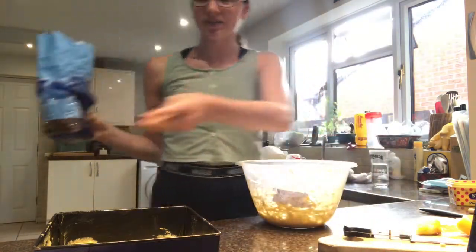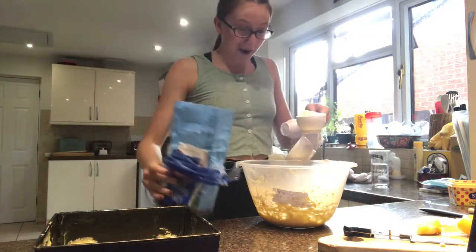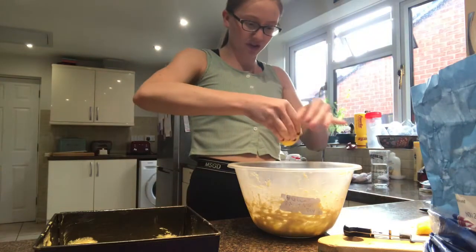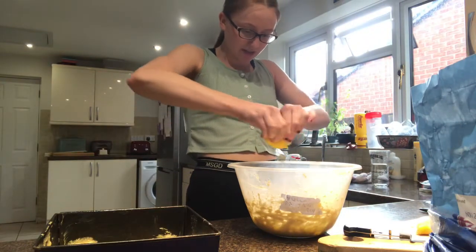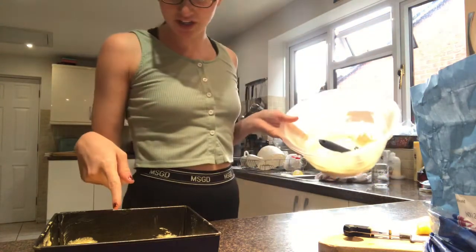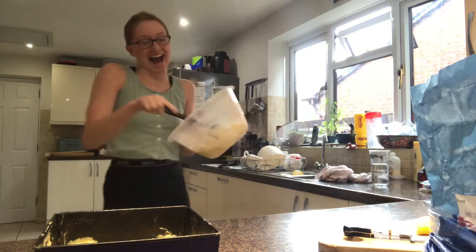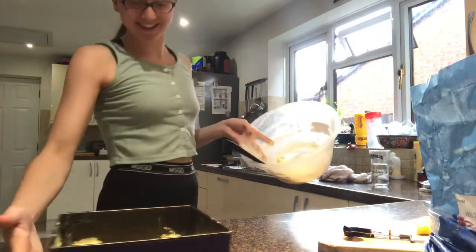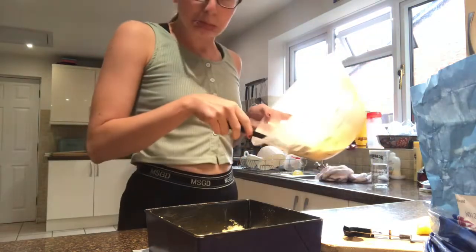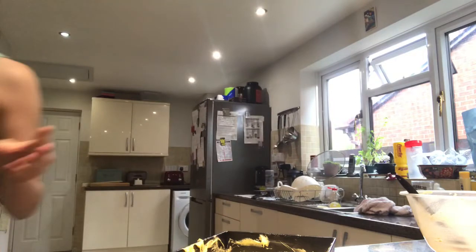It's time to add in the flour. We're doing half a cup of flour. Add some lemon juice in it. I'm not going to do zest because we can't really do that. Okay, why does this look different than the other mixture? Look at it. Look at how different that looks though. And we have all the right ingredients, so why wouldn't it taste fine?